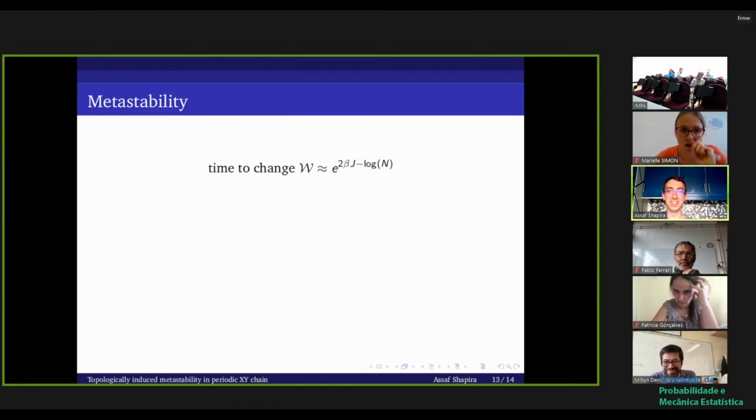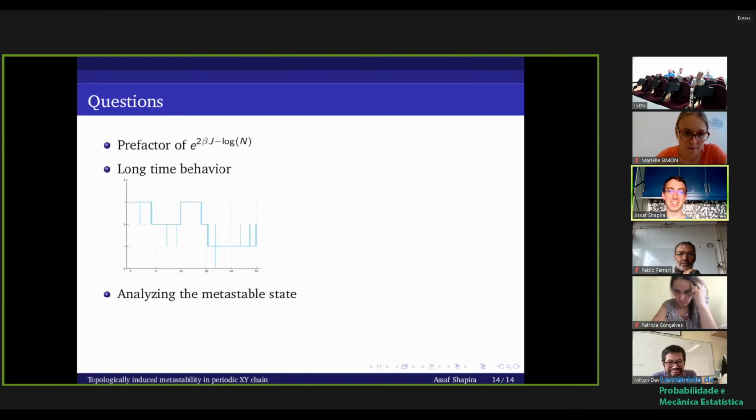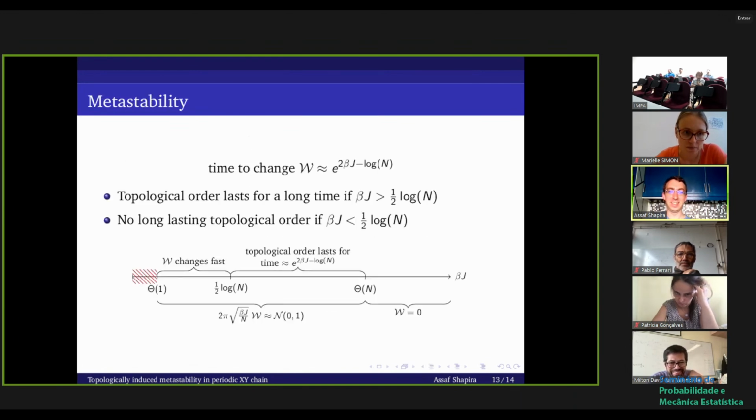Sorry, it's here. The part with the normal random variable. I showed the heuristics with this minima, but the way we prove it is because when you have nearest neighbor interaction, this is exactly a random walk, right? So the measure is a random walk conditioned on ending at an integer point.